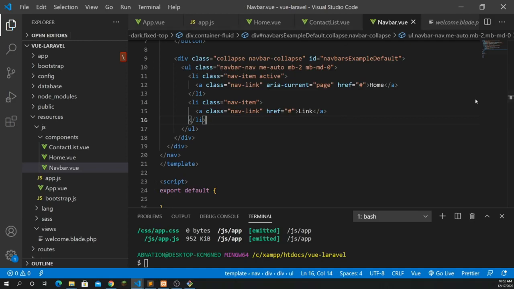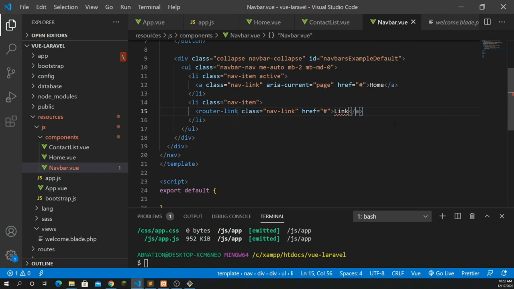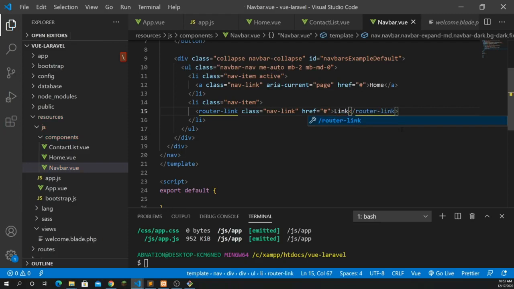And now, instead of using anchor tags, we have to use a router. There's something which is a directive which is known as router-link for navigating the page, right? So just use here router-link for the closing tag, and for the href we are going to use here to, and the path that we have defined, which is slash.